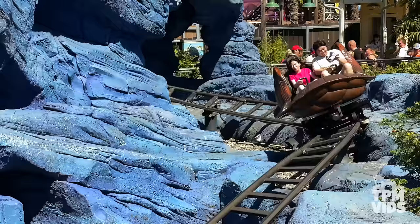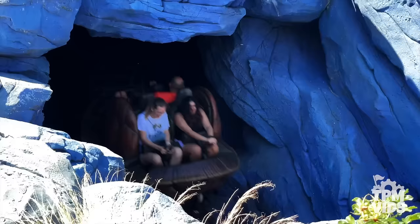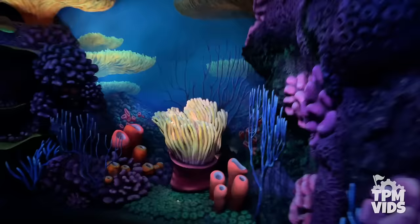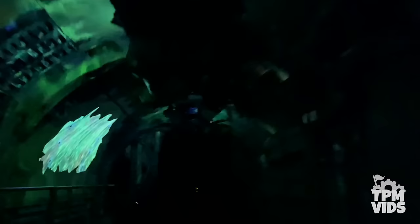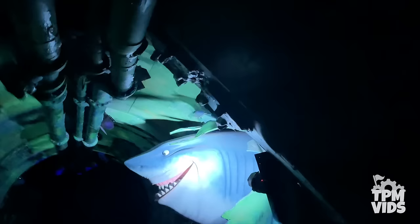As the shell leaves the load station, it dives into the ocean passing through the only outdoor section of the ride. Then you find yourself on what appears to be a slow moving dark ride, where everything is vibrant as you explore the Great Barrier Reef. Moving past the sunken submarine, you're taken up the lift hill, escape Bruce, and land into the darkest depths of the ocean. The East Australian Current saves you and the real thrill begins — twisting and turning through the dark, reaching top speeds of up to 61 km or 38 miles per hour. Your shell will spin as it dips and dives along to music that plays in the show building.